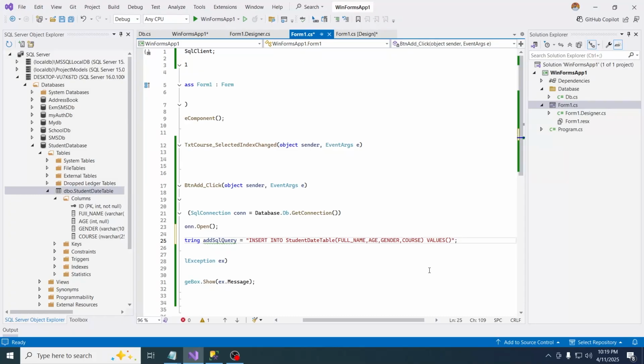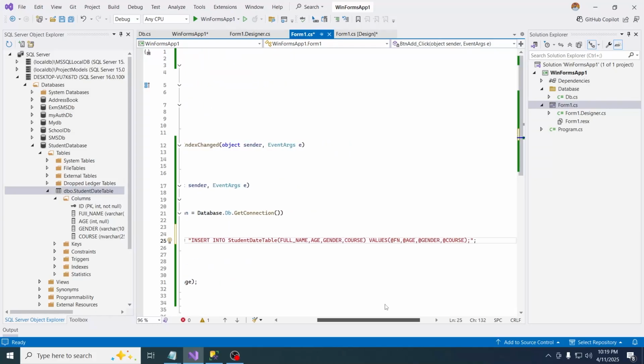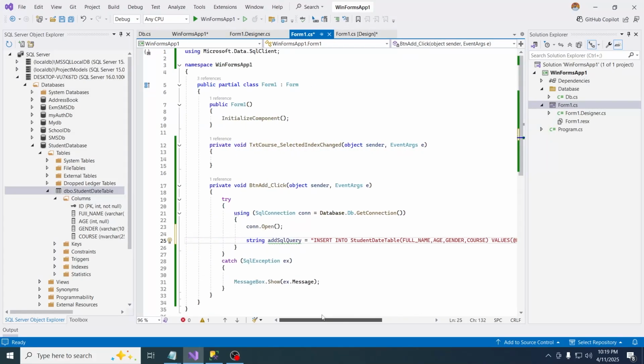So at first, full name is going to be fn full name, then the age, then we will add gender, also the course. So the query is done. So if we have any spellings or any kind of mistakes, we can catch it here.